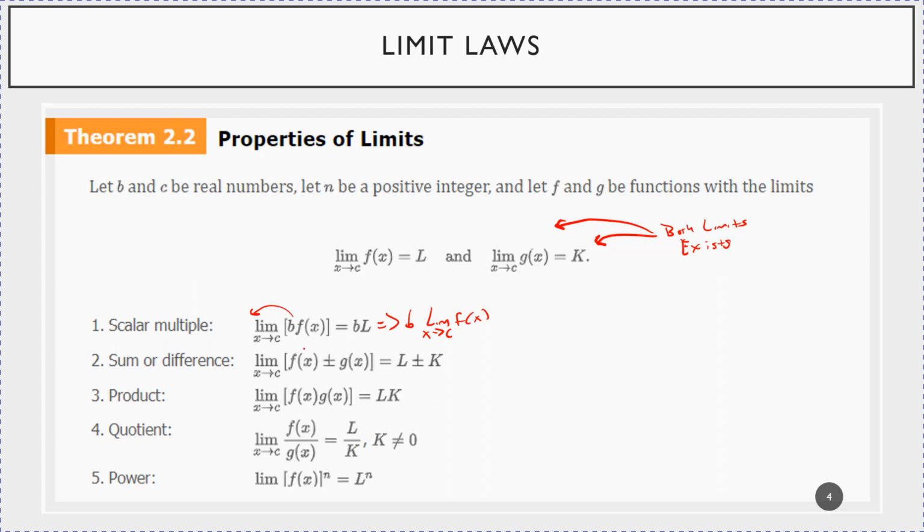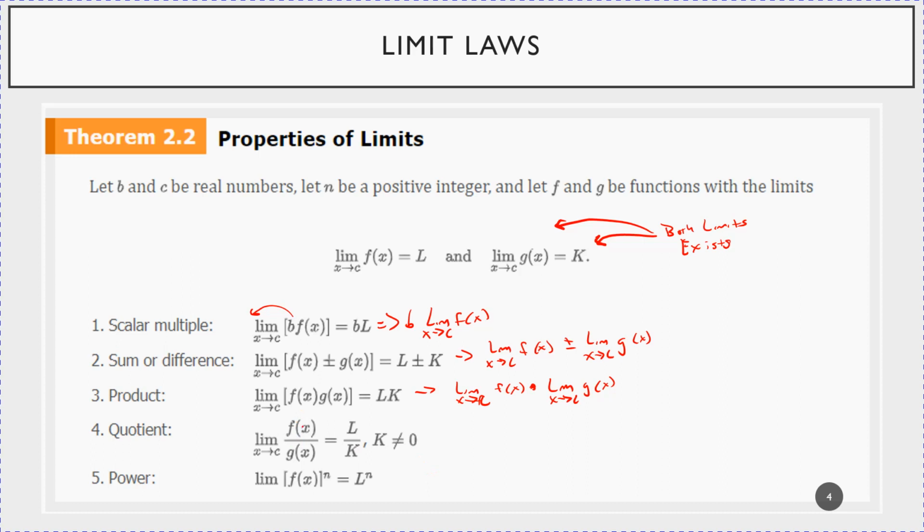Or here, if you have the limit as x goes to c of two different functions, really what's going on here is you have the limit as x goes to c of adding and subtracting of two different functions, f of x plus or minus the limit as x goes to c of g of x. So you can evaluate the two limits separately. Here, if you're multiplying and both the limits exist, you have the limit as x goes to c of f of x times the limit as x goes to c of g of x. So you can just figure out the limits separately and multiply them if that helps.